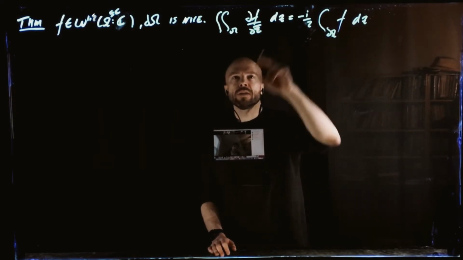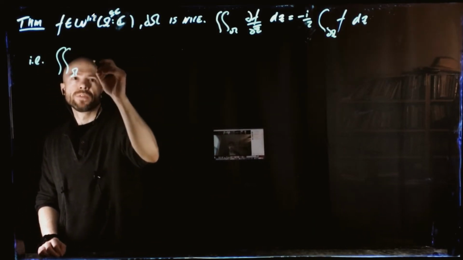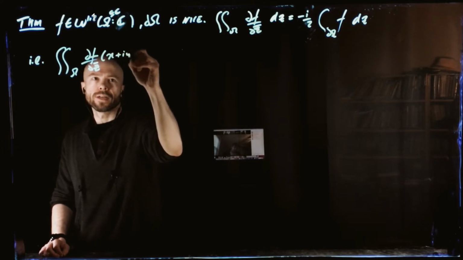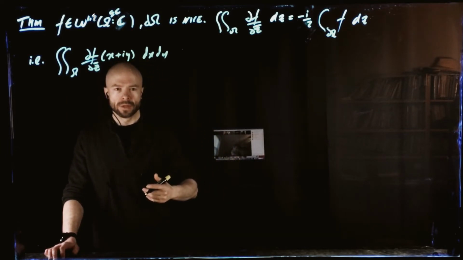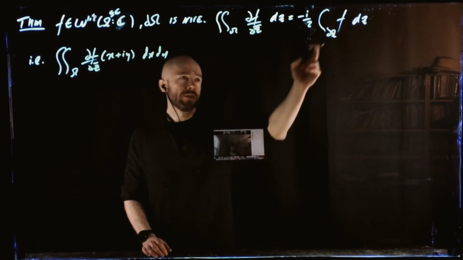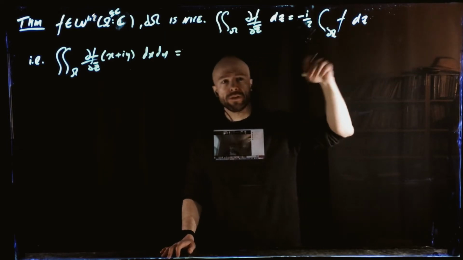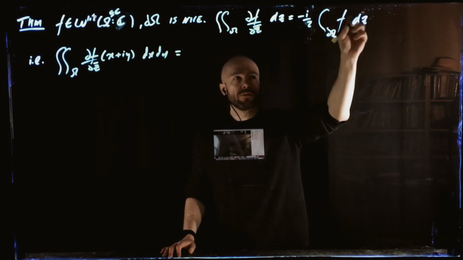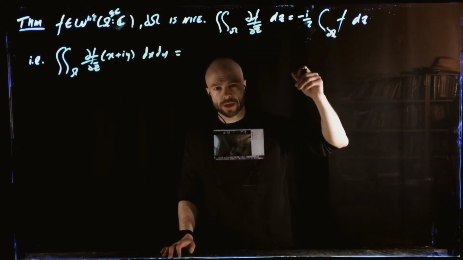All right, so when I'm doing this, what I mean is the following. I mean Lebesgue measure in R2. So we're going to do the double integral over omega of df by dz bar, which is a function of x plus iy, and we're going to integrate it with respect to dx and dy, just like Lebesgue measure. So we're integrating over the complex plane, but just like Lebesgue measure. And then this thing is our standard integral around a closed curve. So we're going to take a parameterization, and we're going to put in f of the parameterization times z prime of t, integrated with respect to t. So this is the completely standard line integral in complex analysis.